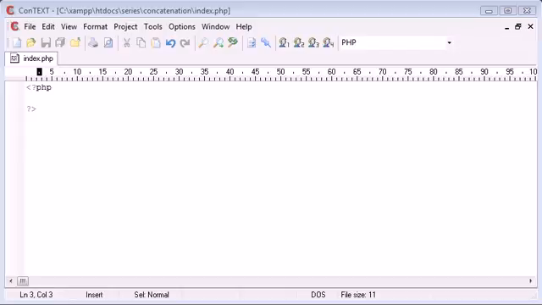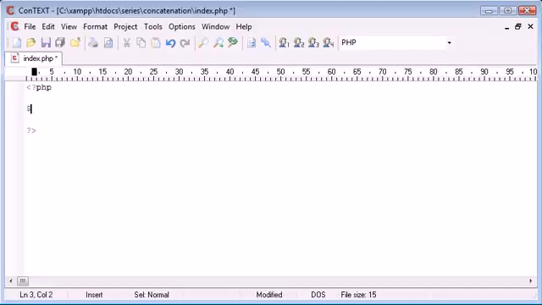Now in this video I'm going to be talking about concatenation within PHP. If you've ever come across the word concatenation you'll understand what it means, or if you've programmed before you might understand how to concatenate different variables together, or how to print out things and then concatenate variables in so you can view them in a sentence if you like. Now in PHP it's really simple.